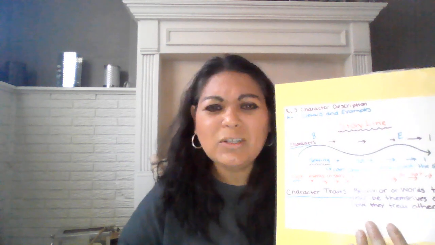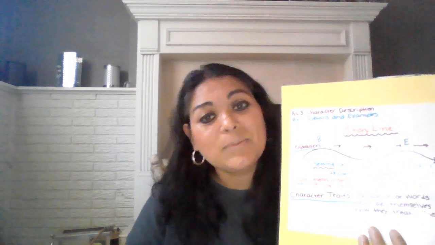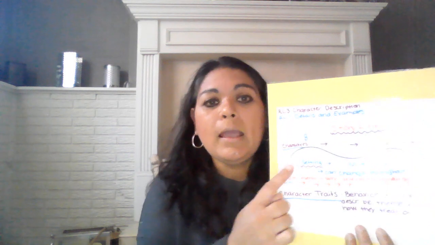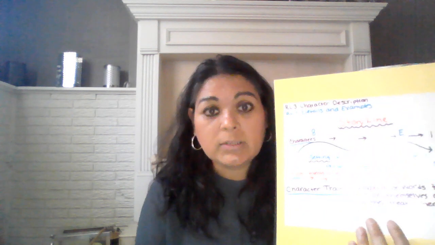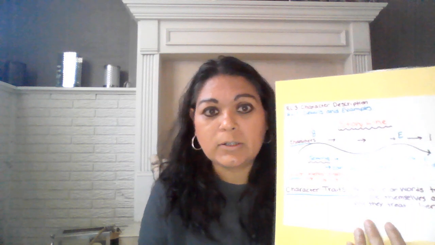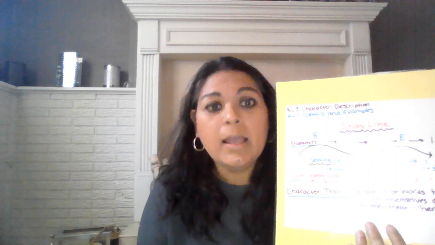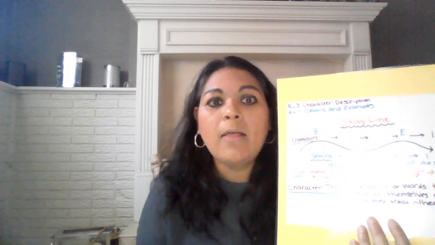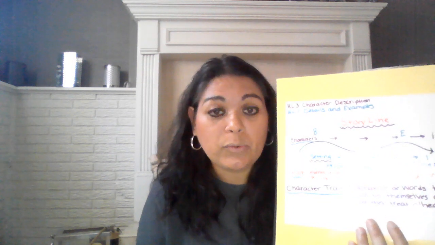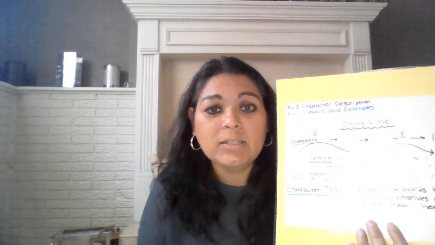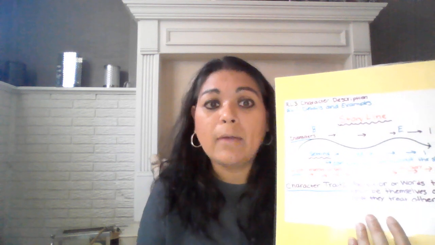In the beginning of the story is when the main character is introduced. I want you to think, has the main character been introduced in the story? Of course, it's Mercy Watson. You will also hear of other characters, and we call those secondary characters. How do we know the difference between a main character and a secondary character? A main character is the character that kind of heads the story. We see them in pictures throughout the book and across the pages, and we also hear of them throughout the story more than any of the other characters.